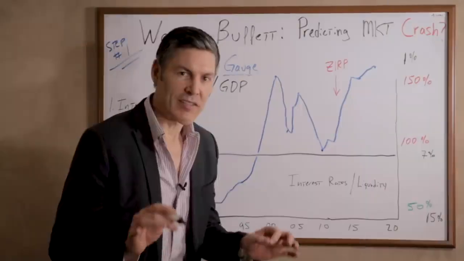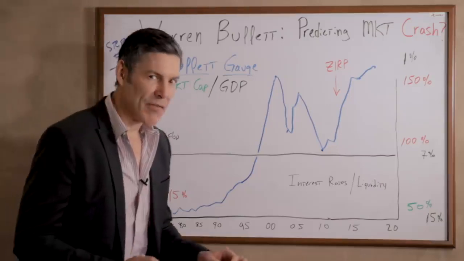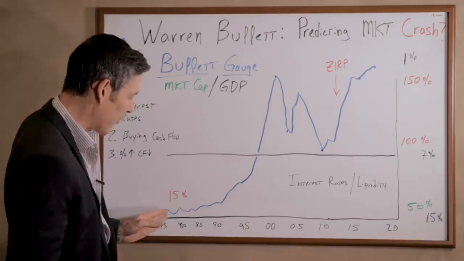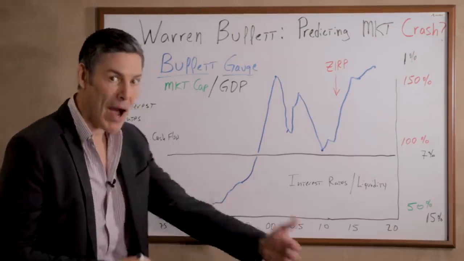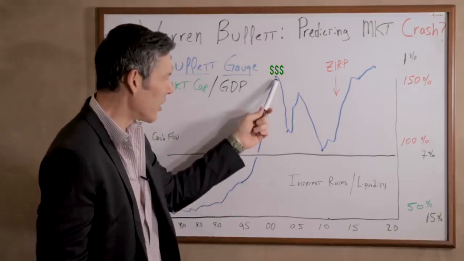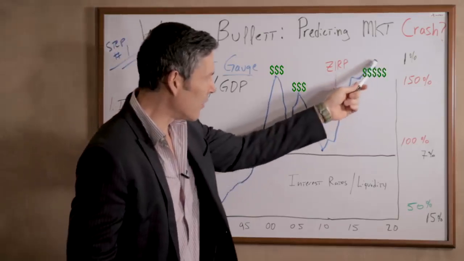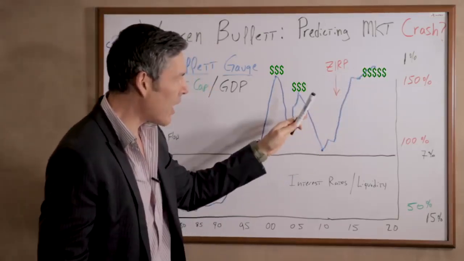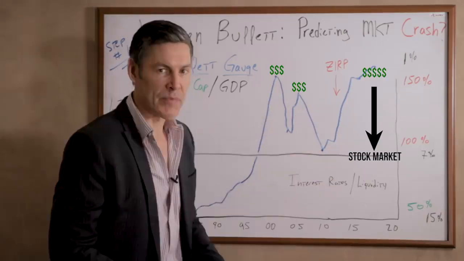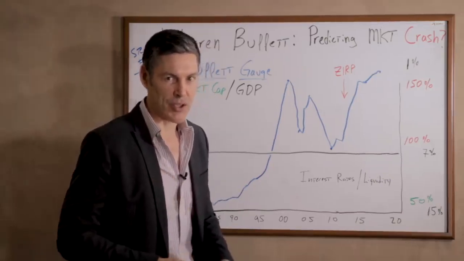Since cash gives you an option to buy things when they're cheap, it would be safe to assume that Buffett would have very little cash in his portfolio in this time frame because he'd be buying as much as he could. He would have a lot of cash in his portfolio here, a lot of cash here, and a ton of cash here. That means the more cash that he has, the more he's expecting the market to go down and get cheaper. Let's look at his cash positions right now and see if that's actually true.